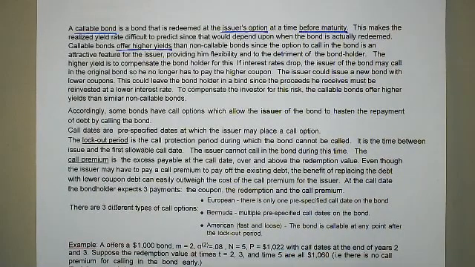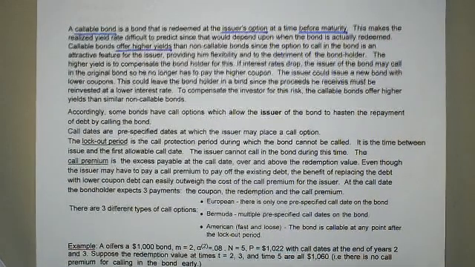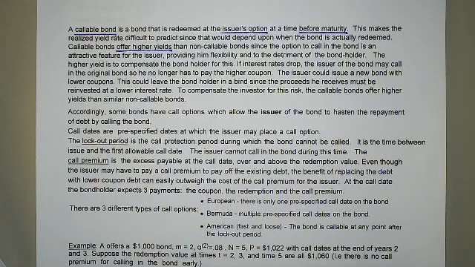Why? They have to offer higher yields because that other company has the right to call what they want, which leaves you at a deficit. Because if they're going to return your money to you, let's say it's a $100,000 bond for which you paid $90,000. It's a discount bond. And they decide to return this money to you, probably because interest rates went down and they don't want to continue to pay you higher coupons. So they return your $100,000, which is a redemption, to you early.